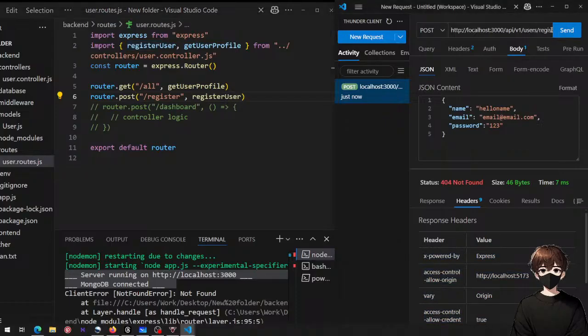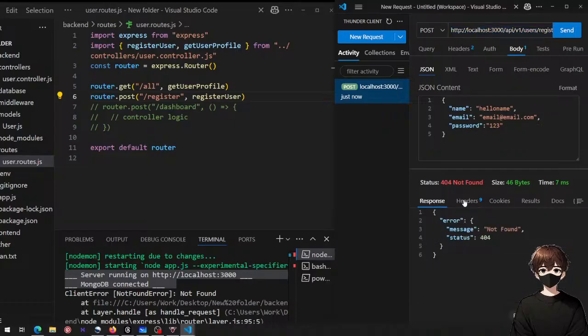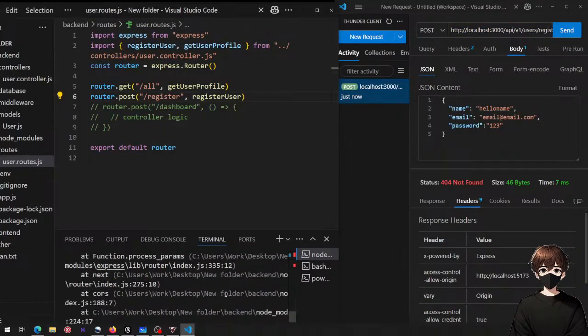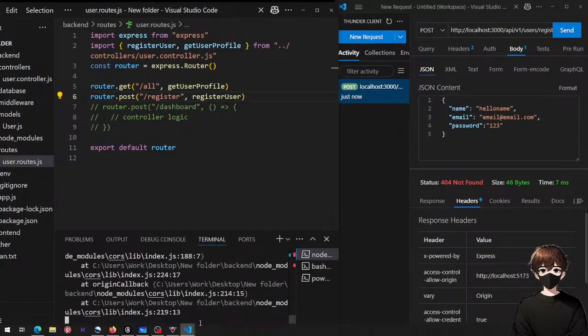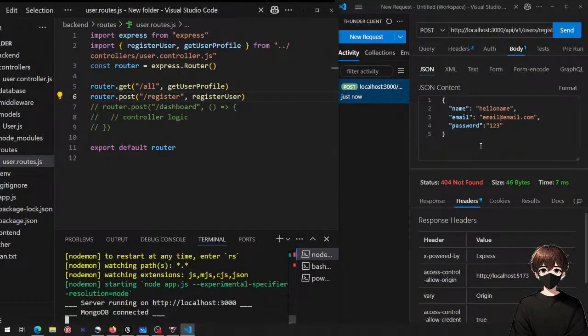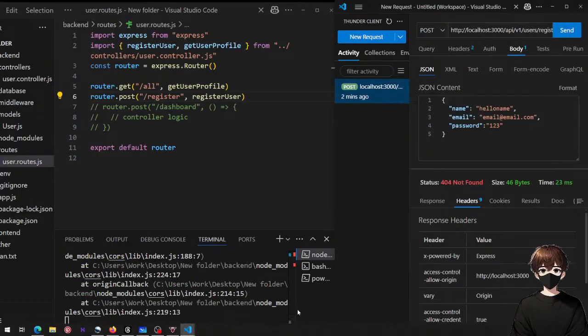Yeah, that should work. So the link is right. That's what we know. But it seems that the course is responding differently. So let's restart the server because I changed the env and let's try it again. Okay, not found.